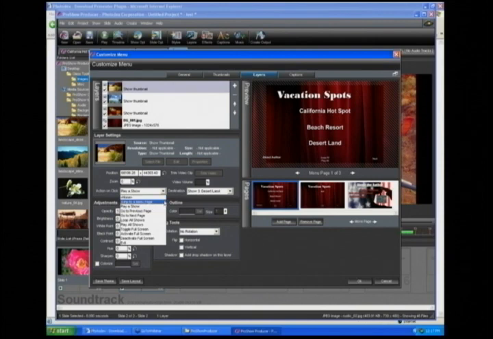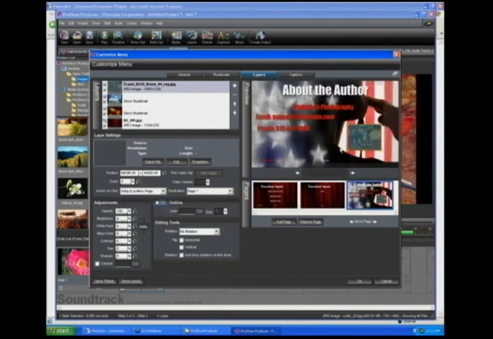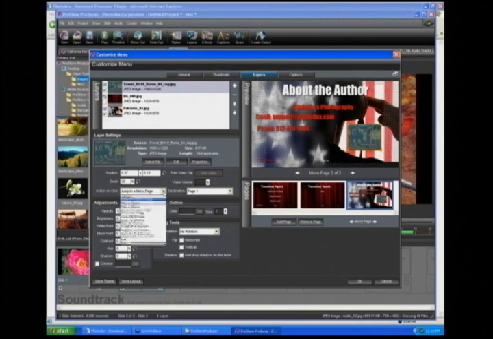Now, the only options that you have available, and remember when I created this menu page and this layer that's on here? This layer I have set to jump to a menu page, and I have it set to jump to menu page 1. So whenever I click on it, and this is my page 3, it's just going to go right back to page 1. It's not going to go to the previous page.